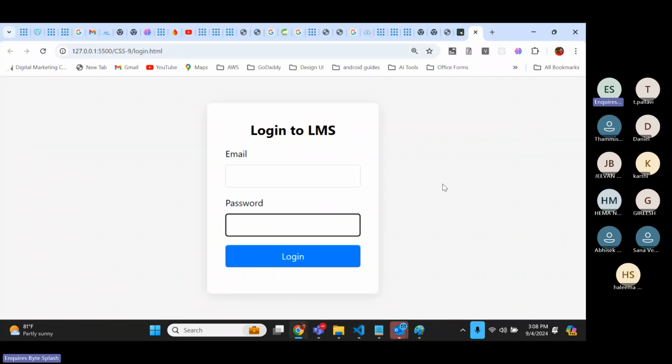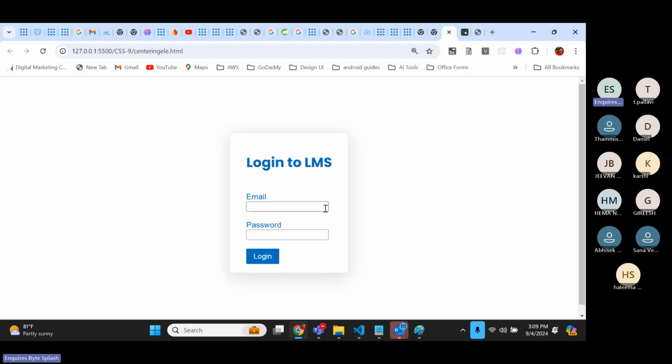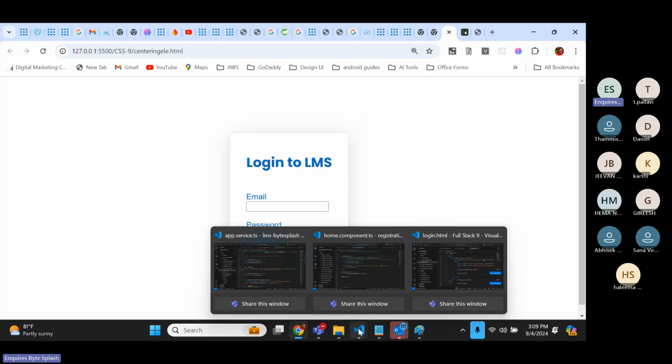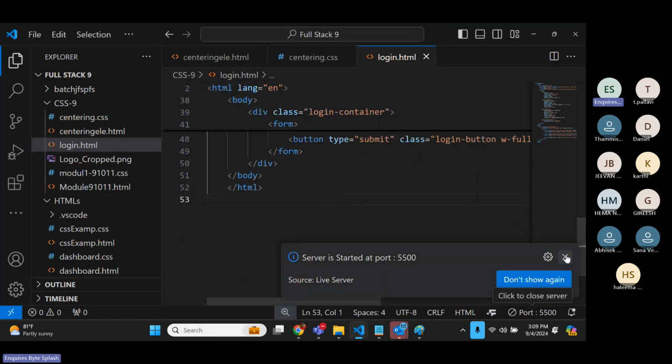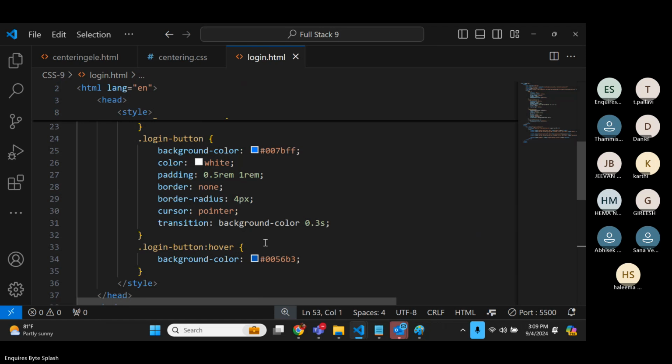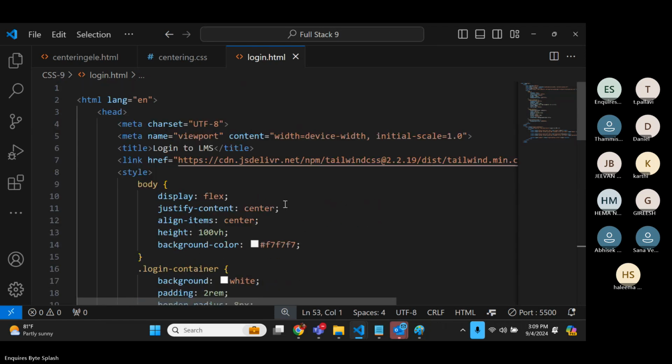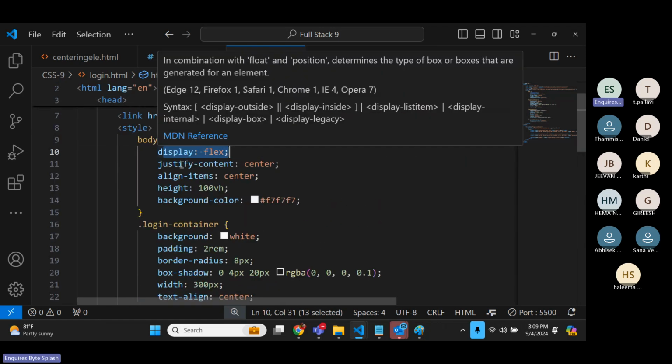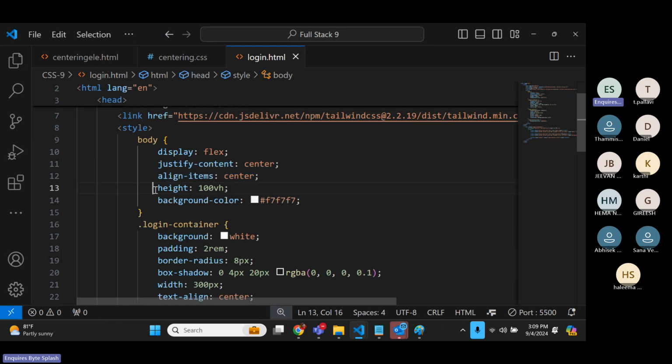Basically we can decrease or increase the sizes, whatever you want, based on our convenience. That is fine. You see, there you can also see what it is used for. Login page, right? See, display flex, justify content center, align items, and height 100vh means it is taking the full height.